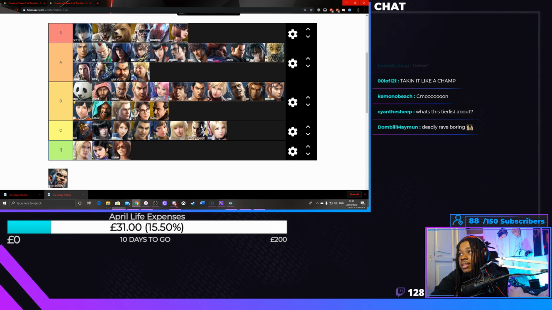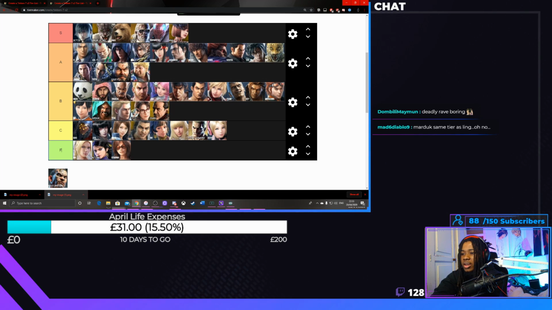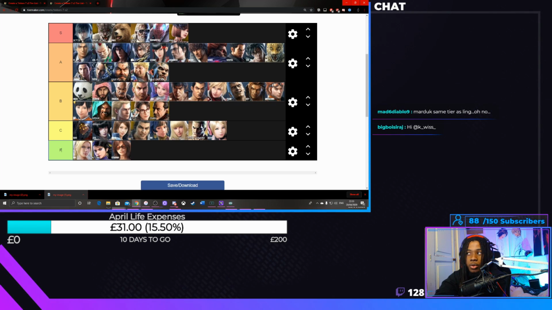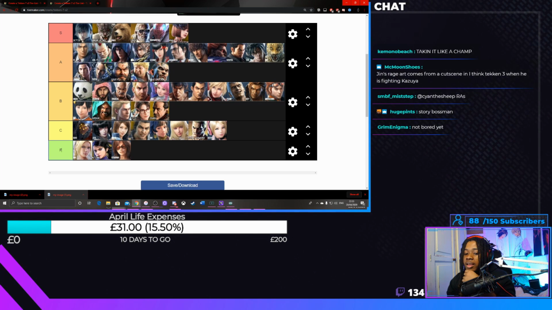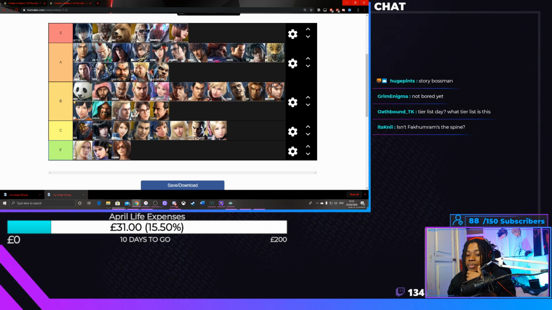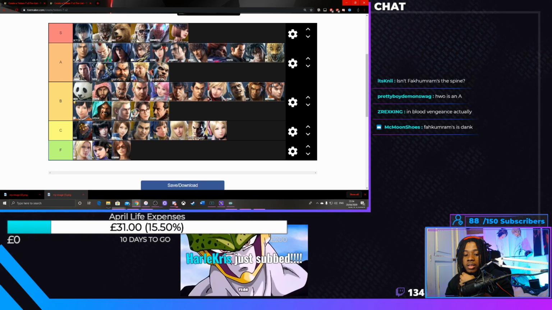And Fakumram is actually not too bad. He hits you in the air, he's juggling you, and then he hits you. Fakumram is a better version of Shaheen's because he also breaks your neck, but you're not bored while watching it. So I'll let Fakumram be in A tier as well. Isn't Fakumram's the spine? Either way, something's broken and you're gonna walk straight properly after. It's in Blood Vengeance. Okay.